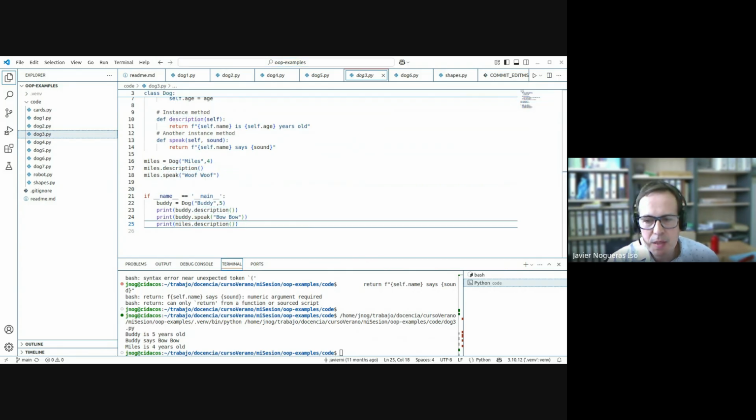I don't know if this is interesting or not, but if you don't want to use Visual Studio, but maybe you want to use directly the browser, one thing that you can do is to use Google Colab.